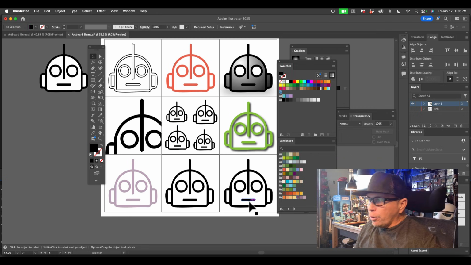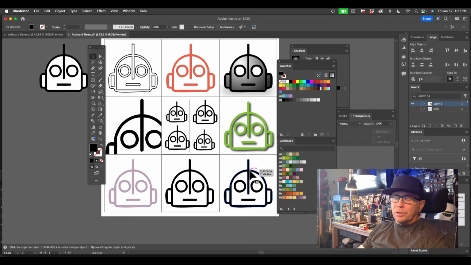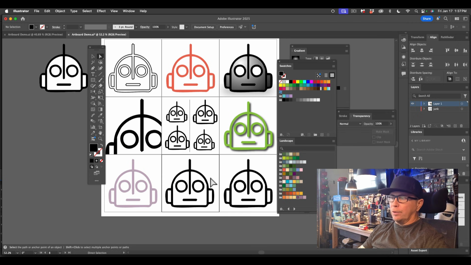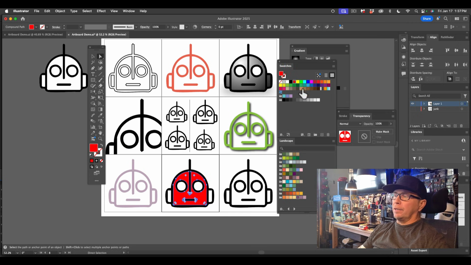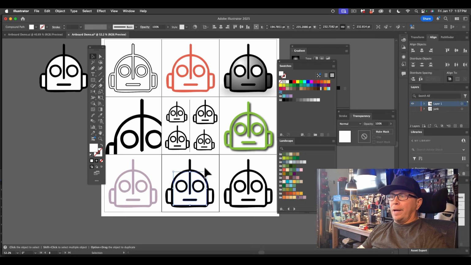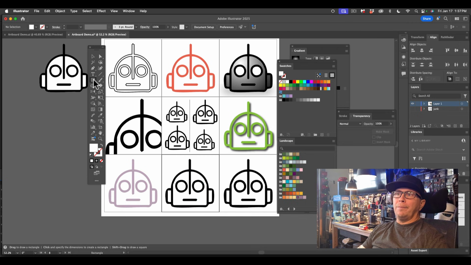Now, for these last two, I'm going to do something unique for the 9th one here, but I want to add a texture. So I did grab the robot that had the fill. So if you look here quickly, I have the fill on him. I can change different colors and stuff like that. Okay. So in order to add a texture, I want to create a clipping mask, very similar to how I created a clipping mask here. So I'm going to hit undo to get rid of the red. And now I'm going to create my own texture.